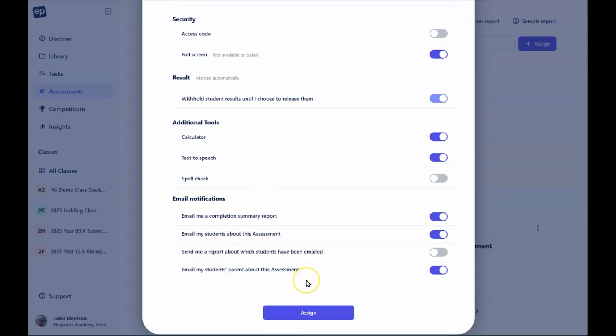And then there are various communications options, one of which I found particularly useful was the ability to automatically email students' parents about an assessment, particularly for those students where the parents have asked to be kept in close contact with a student's performance or the work that's allocated to them. So with a few extra wrinkles, setting a quick quiz is no more difficult than setting a simple lesson, but has a huge amount of power built in terms of the insight that you'll gain as a teacher. Give them a go.